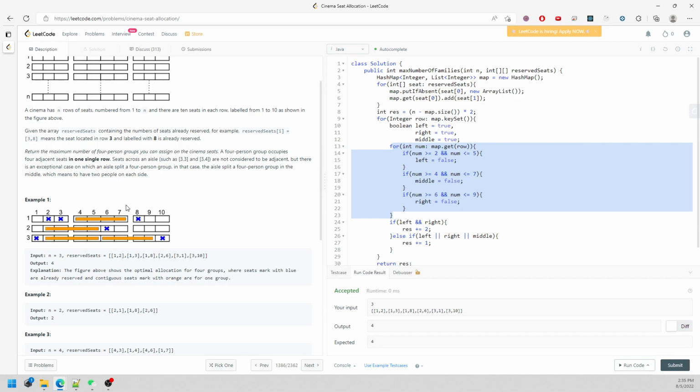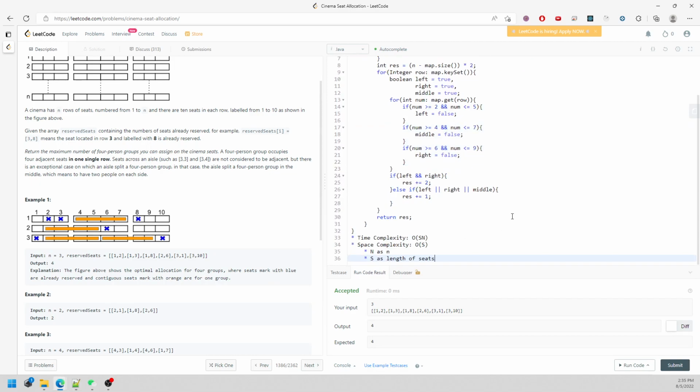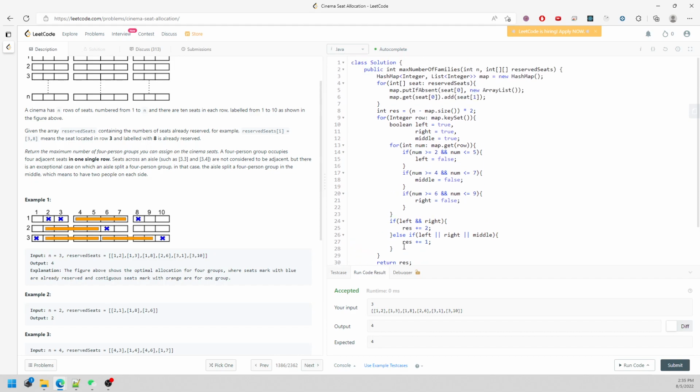So the worst case is going to be the number of the seats, if everything is actually assigned, you need to just traverse. So in my solution for the time and space, I will do it like this. So S and N, S represents the length of the seats, N represents the reserved seats, and this is the solution.